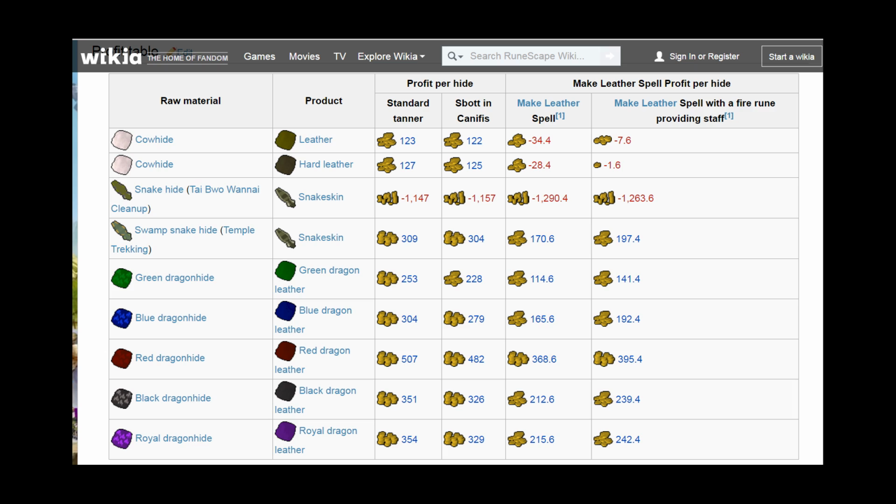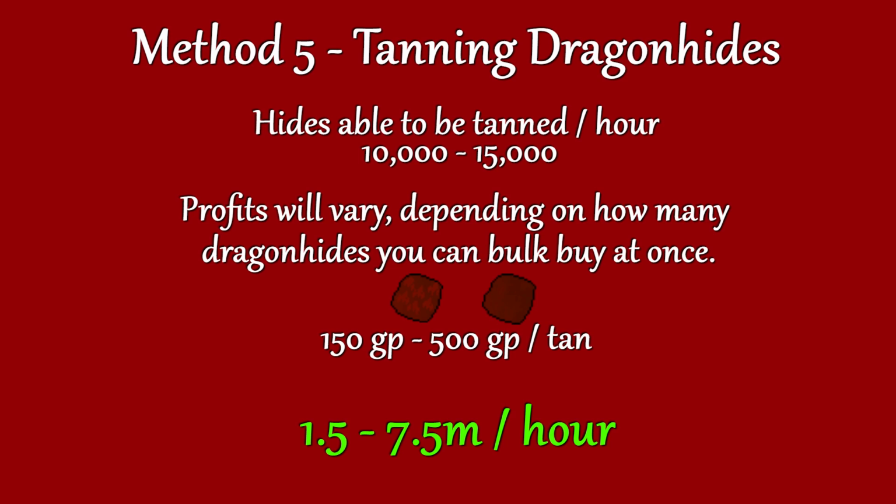So for the argument of this video, I'm going to do red dragon hide and show you how simple it is. You can tan 10,000 to 15,000 hides per hour depending on how efficient you are. You cannot AFK this though, sadly. The profits will vary depending on how many you can do and how many you can bulk buy. So the more money you have to start with, the more money you'll make.